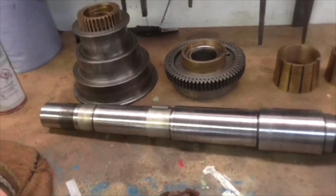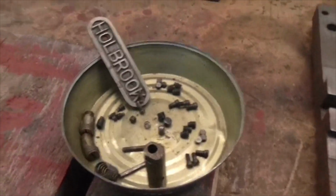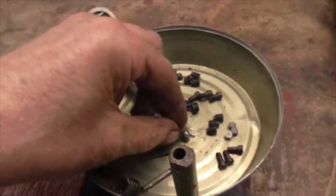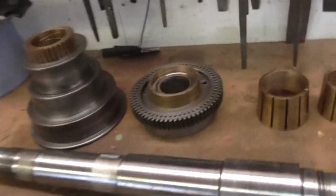Right, so I think I might try and sneak out and come out to play tomorrow. But what I'll probably do is I'll put this video together tonight, and then if I do any more I'll add to it. I'll put out another video. I managed to get the detent plunger and the little spring and the 2 screws out of the, is it the bull wheel this is called?